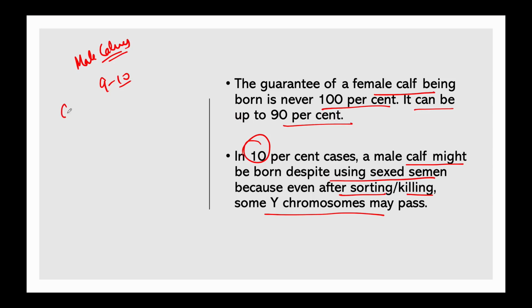So again, I will explain a little bit about the concept behind the sex chromosomes. See, sex chromosomes are either of a pair of chromosomes that determine whether an individual will be male or female. The sex chromosomes of human beings and other mammals are designated by scientists as X and Y. In humans, the sex chromosomes comprise one pair of a total of 23 pairs. So in total we have 23 pairs of chromosomes.